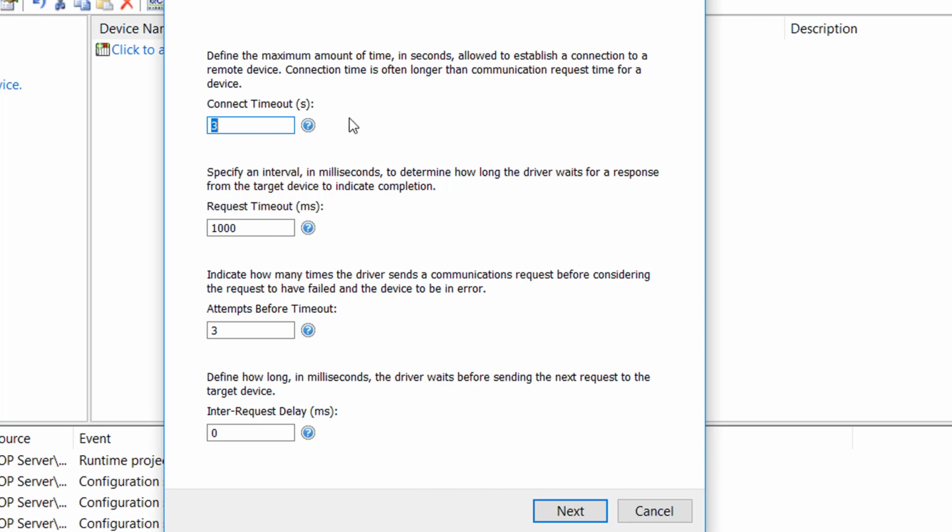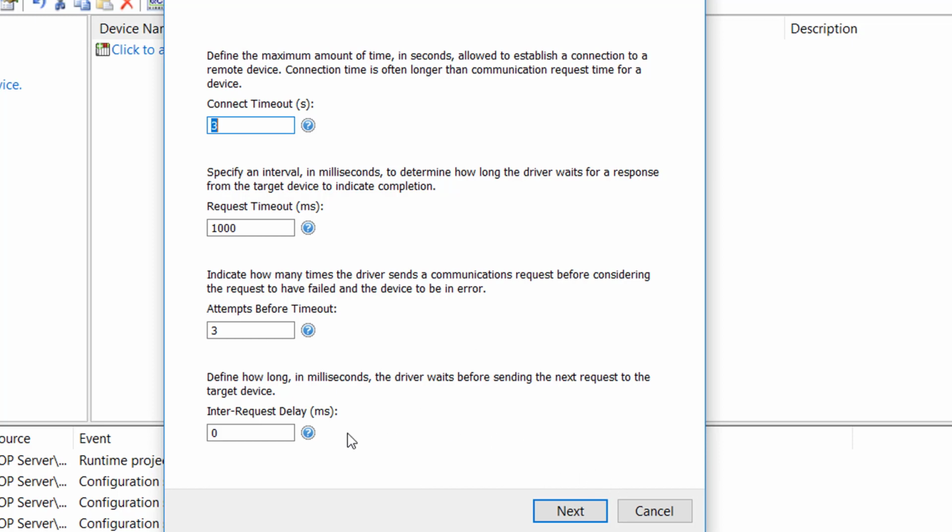But, for instance, if you're seeing a lot of connection timeouts to the device, you may want to increase your connect timeout to give the device more time to accept the socket connection from TOPServer. If you're actually getting connected to the device, but you're seeing a lot of timeout waiting for response, like I said, in the event log, you may need to increase the request timeout to give the device more time to respond before TOPServer times out waiting for that response. Essentially, the goal is to have the timing settings as low as possible while still maintaining successful communications. This allows the driver to detect actual communications issues more quickly.